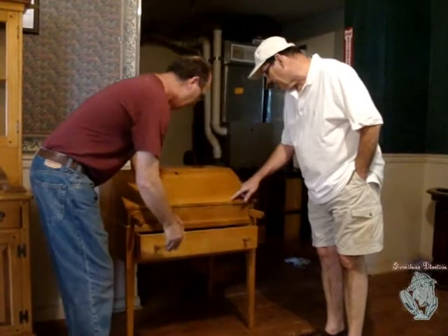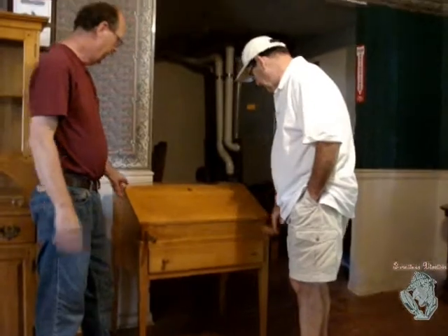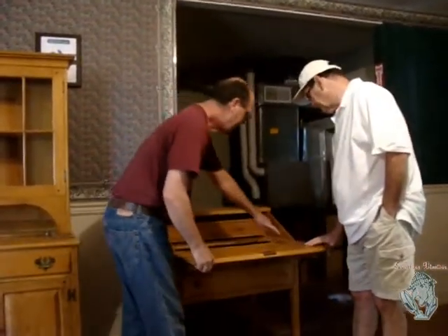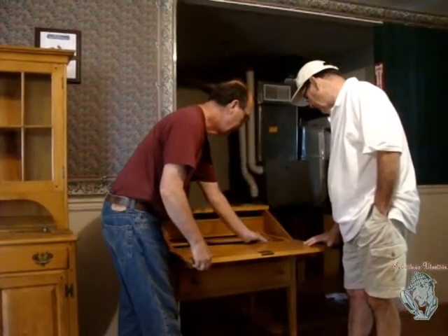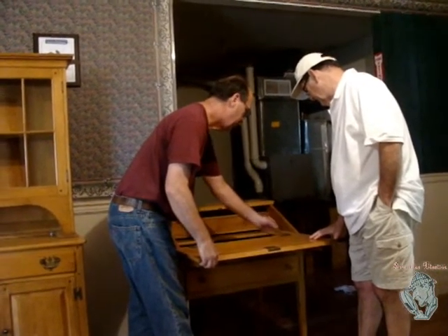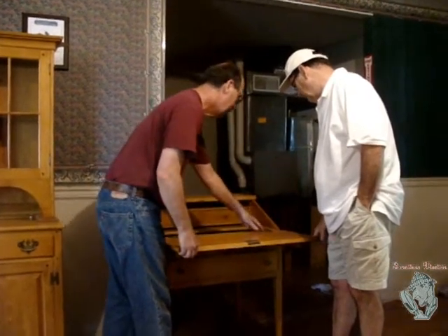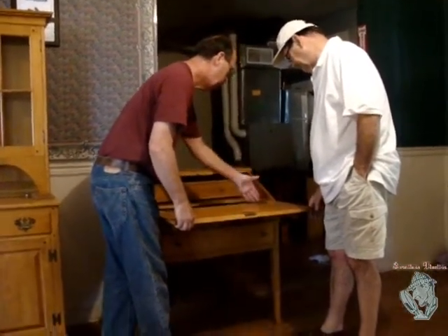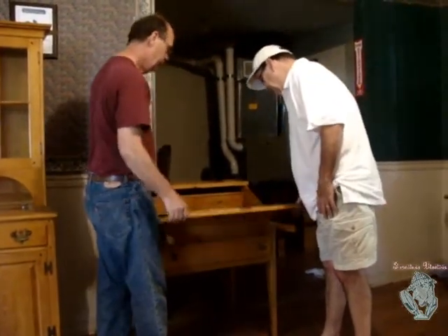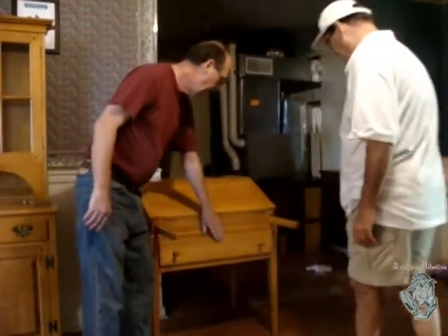He repaired the crack — there was a crack over here too. What's hard about these cracks on these doors is they always line up right with those screws. That's where the pressure point is. And when you clamp it up, if you don't watch yourself, you use that screw and it makes like a wedge and it'll open that crack right back up. So you have to make sure you put the screw in good and tight but it doesn't push it apart again. It's a natural area that gets damaged a lot, but it can be repaired.